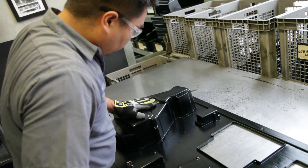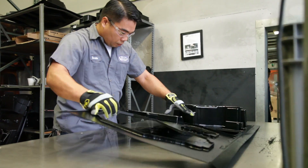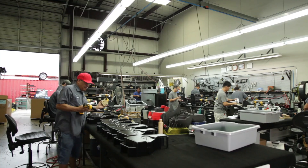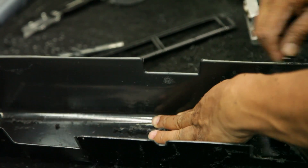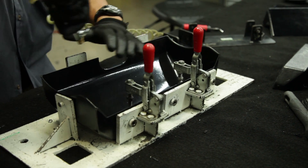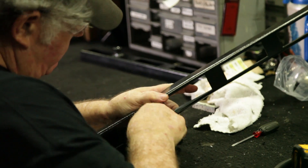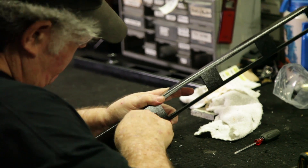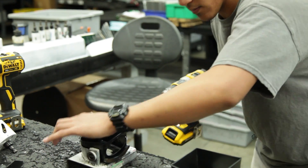After the individual component part is routed from the sheet, it goes into our secondary plastic preparation area. Here, those parts get trimmed clean, and the first stage of the assembly process is accomplished, where we'll drill any holes, primary brackets, any internal brackets or separation doors or any bracing — all done in the primary assembly area.